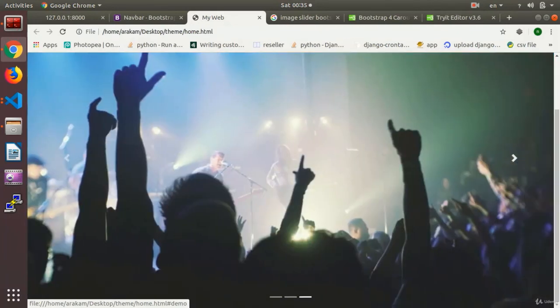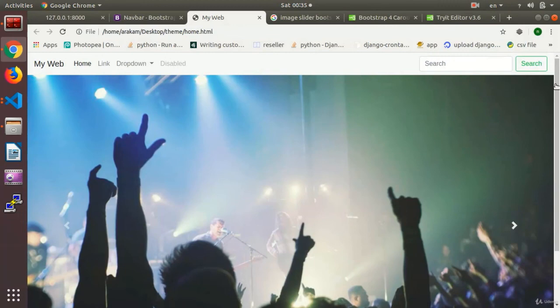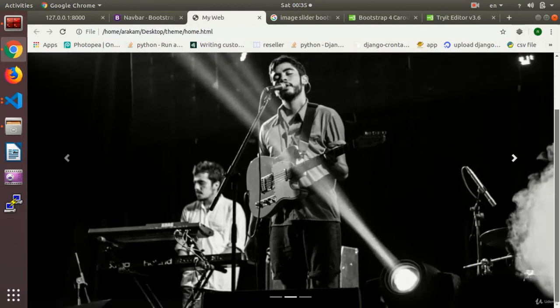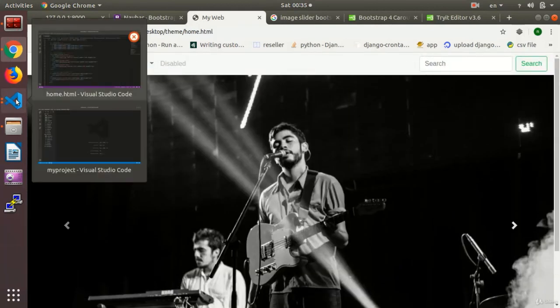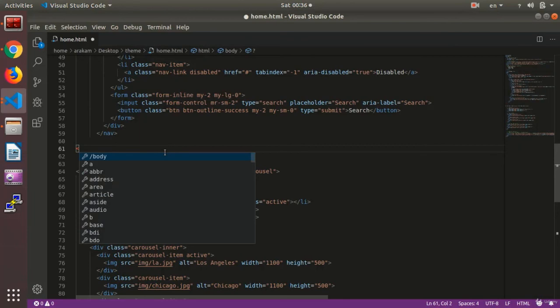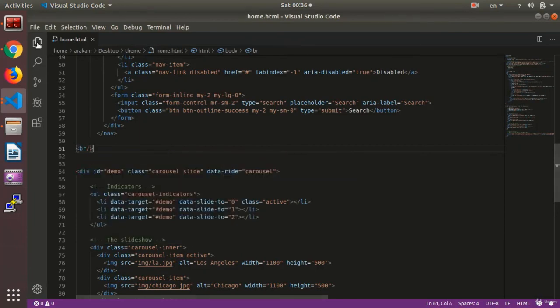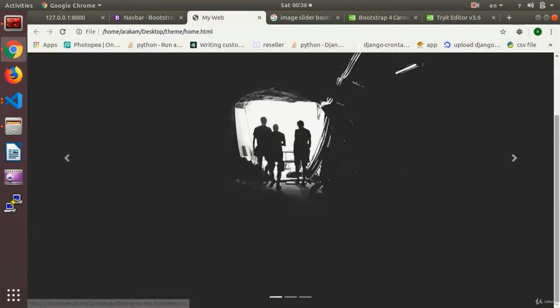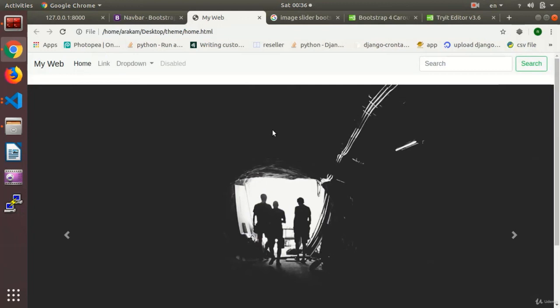As you see, the slide page is working all right now. There is a menu on top, and there is a slider as well. So all of these three are working properly now. Now we can add a space between the menu and the slider. To do so, we just need to add a BR tag between the slider and the menu. And let's see what happens. And as you see, it has a space here, but what the height of our slide should be or what the margins are is totally up to you, and you can do the settings for them and apply different sizes and dimensions based on your intended website.